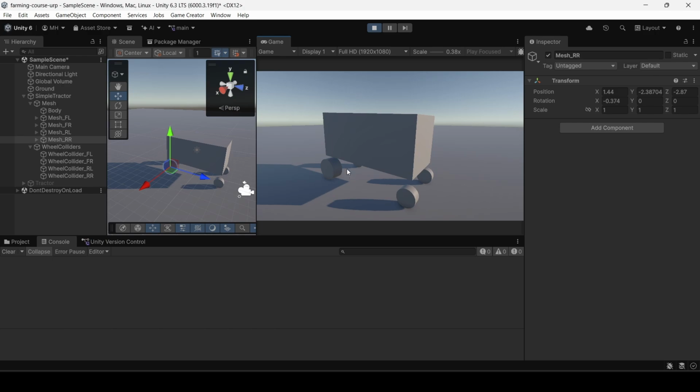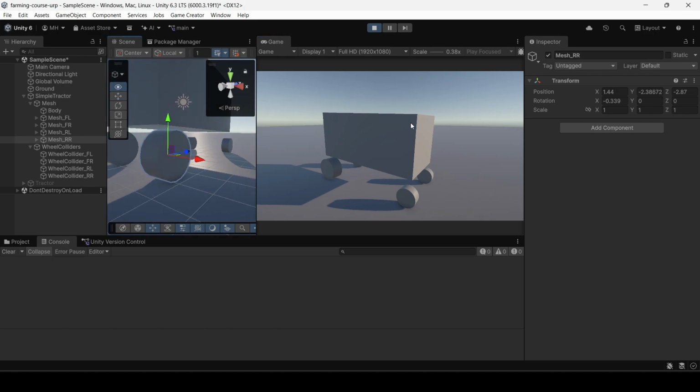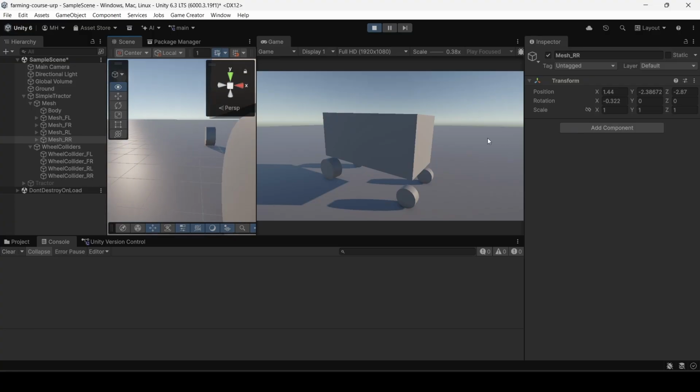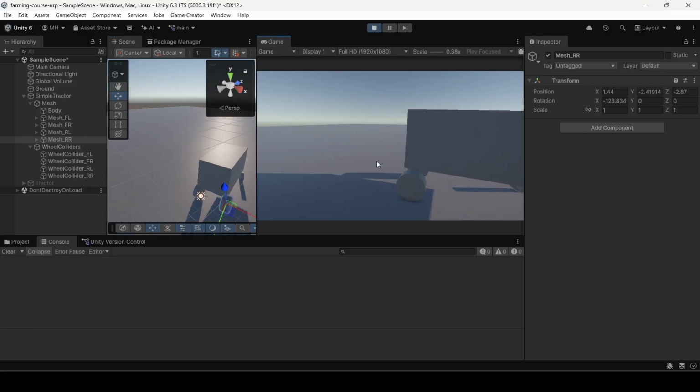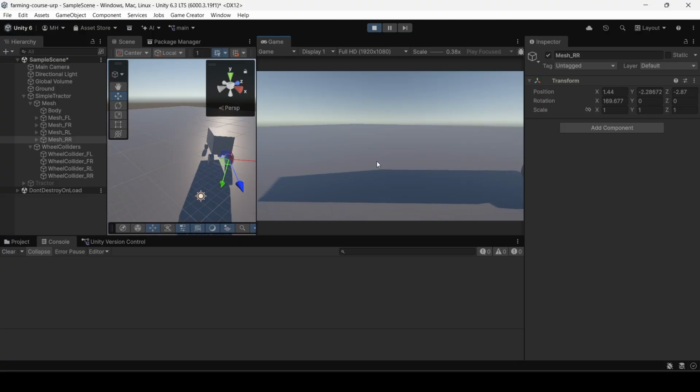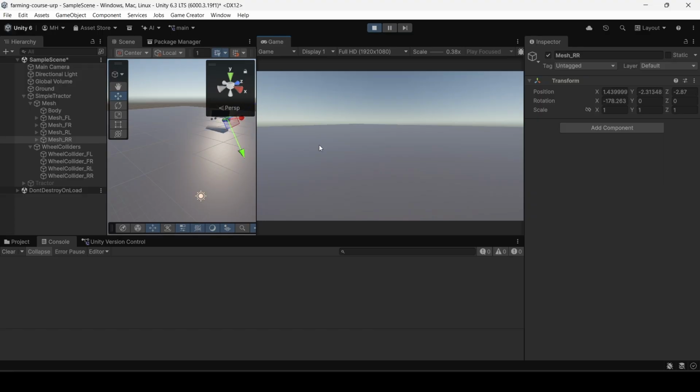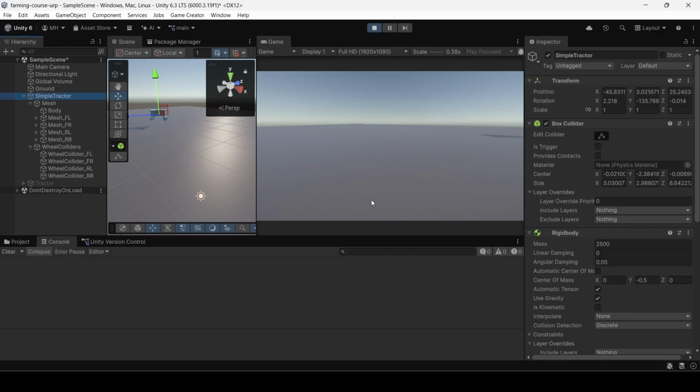Okay. And see if that works. Okay. So we got all four wheels in the right place now. It looks better. And let's see if it drives. And we got our wheels turning as well. And they are rotating, as we can see. Now it's almost tipping over. So what we need to do is adjust the physics setting. If I go back over here and look at the rigid body, bring it to a stop.